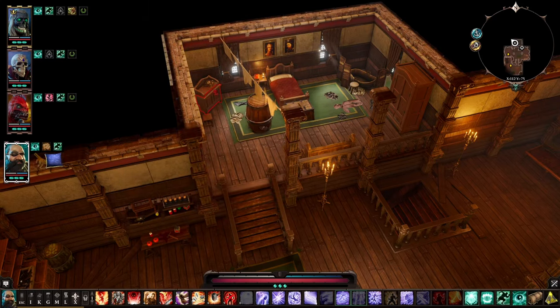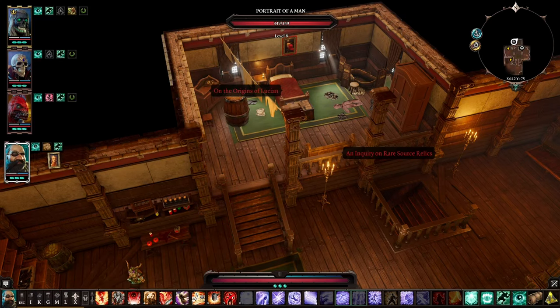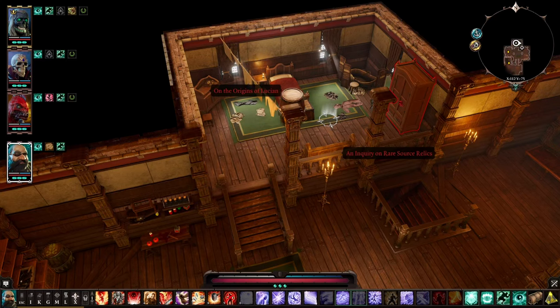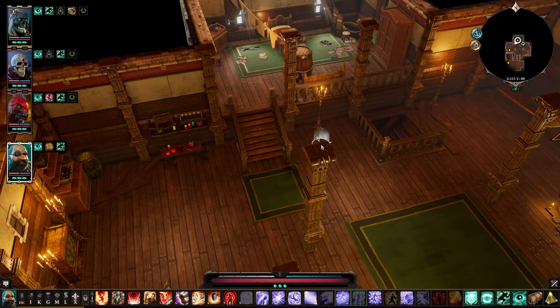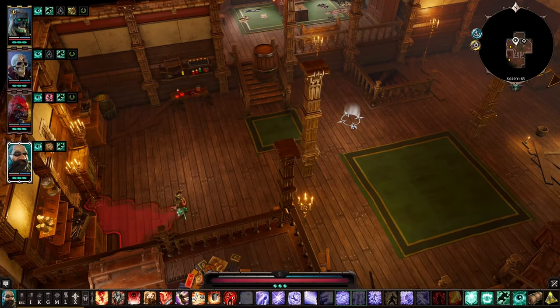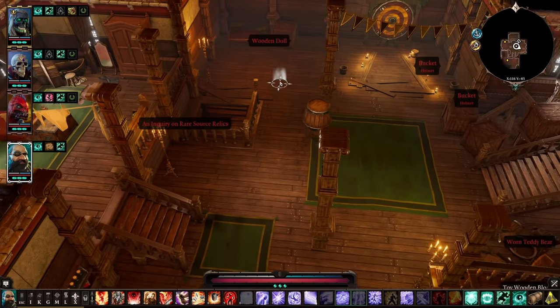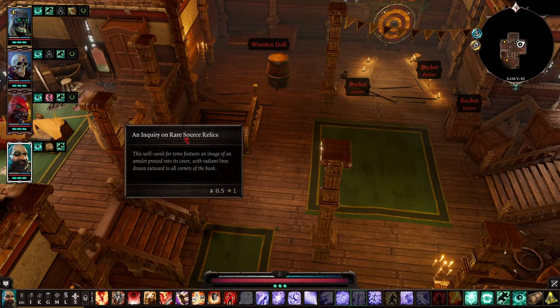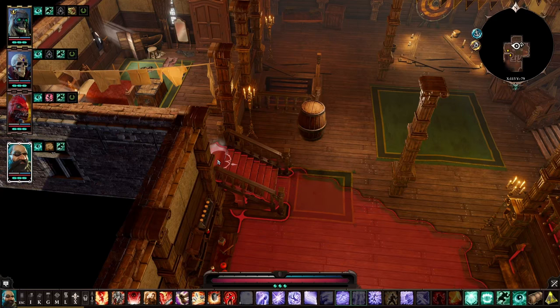Nah, it's just normal things, and even more of those cubes. All right, what is this book all about? Normal book. Painting of a man. Telekinesis is quite useful, one has to say. Oh boy. An inquiry on rare source relics. Ooh. That's an interesting read.